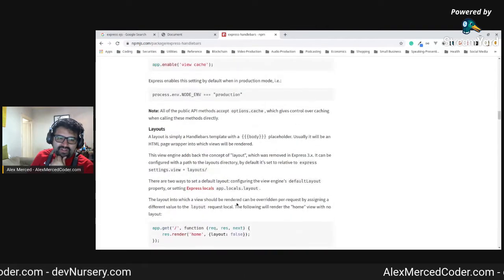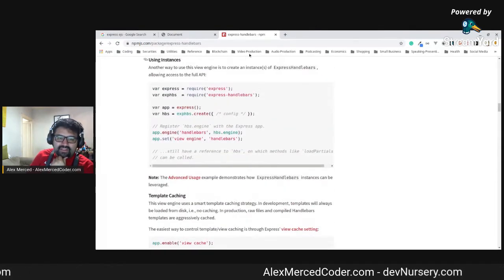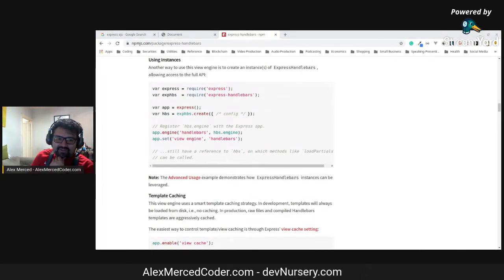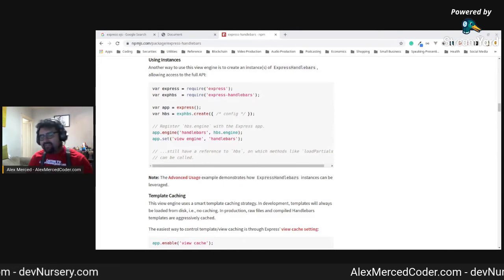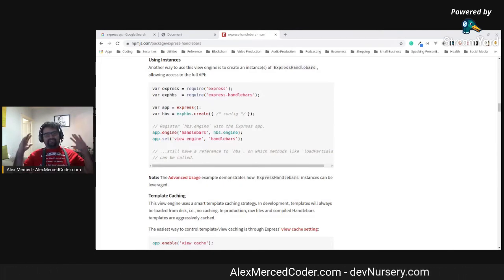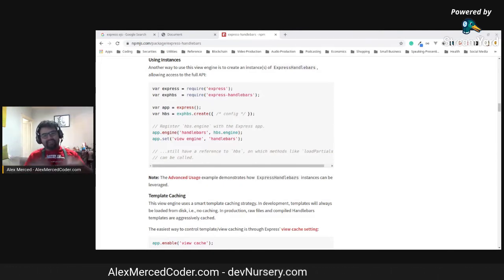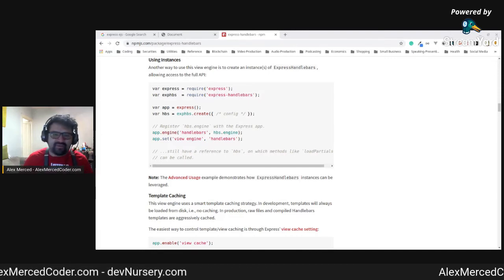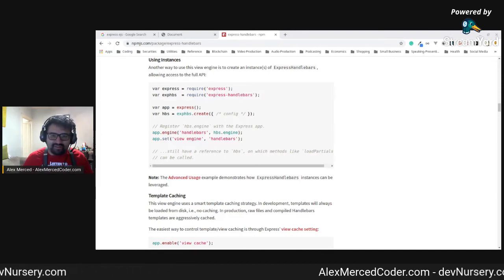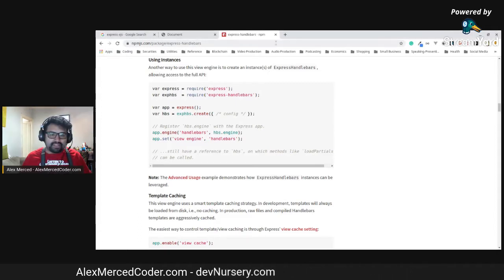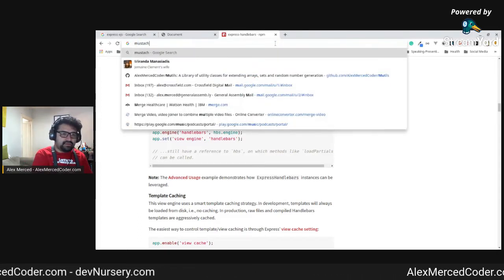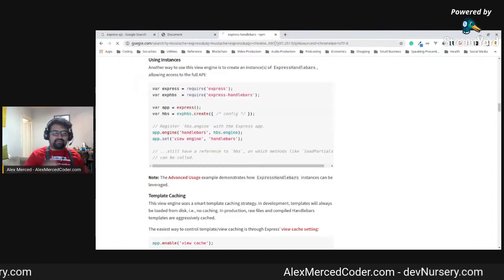There are some other features here. By default, if you set it up the way we set it up, it's going to look for a layouts folder with a main.handlebars. So that's a thing again. But you saw that to do stuff in handlebars, it's three curly brackets. That's the main point. We'll move on to Mustache because I don't want to spend too much time on one of these, since there are a few I want to hit. So let's go look up Mustache Express.